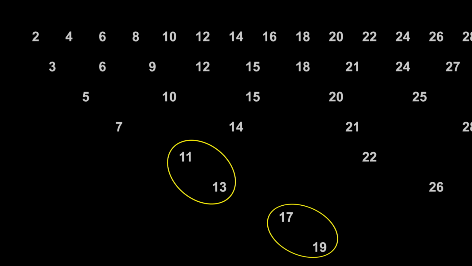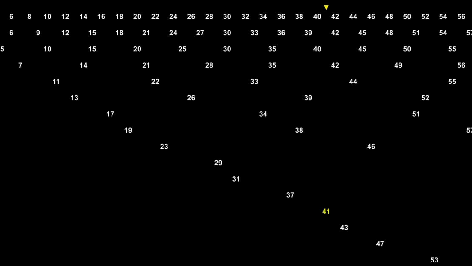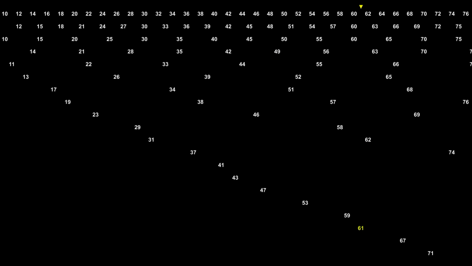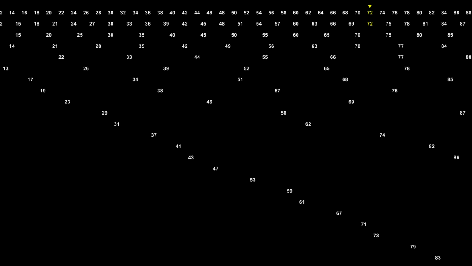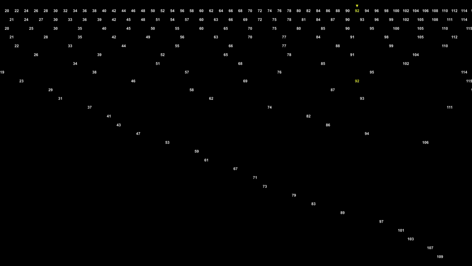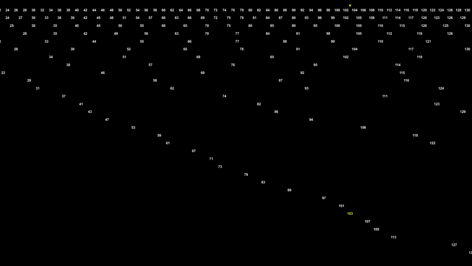Another thing you can hear is the twin primes, pairs of primes like 11 and 13 that fall on successive odd numbers. Just listen for two accented low notes entering one right after the other. Like these two. Or these two. It's theorized that there are infinitely many twin primes, but this is still unproven.